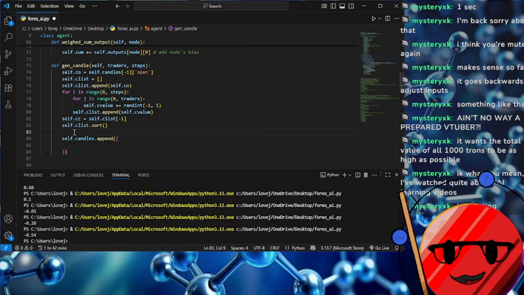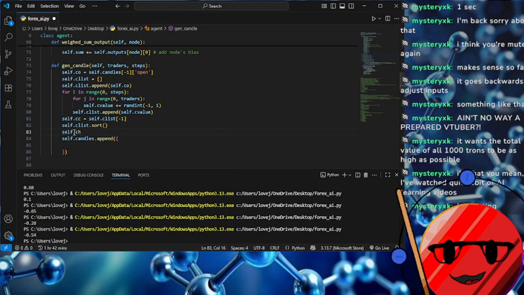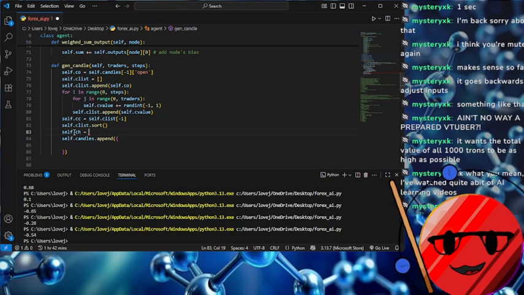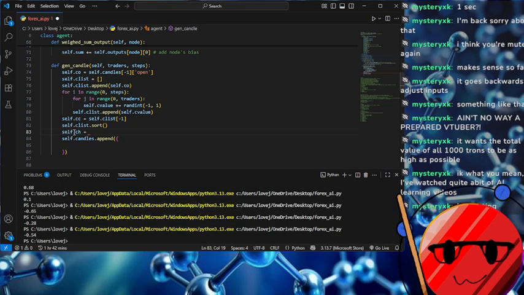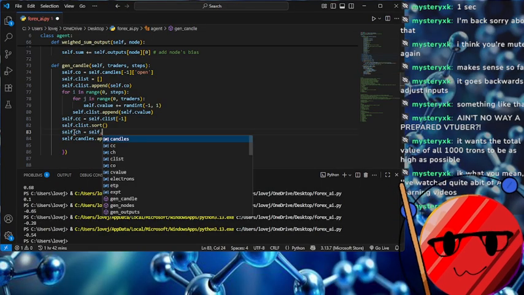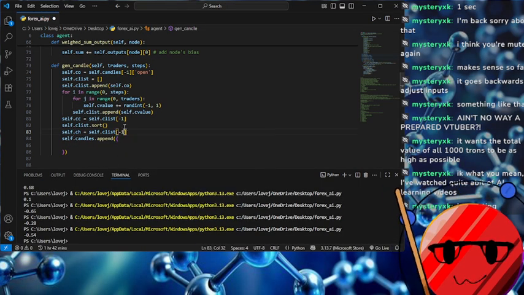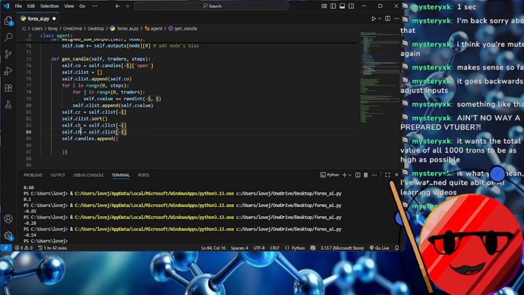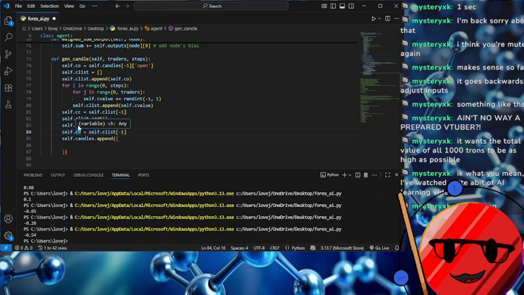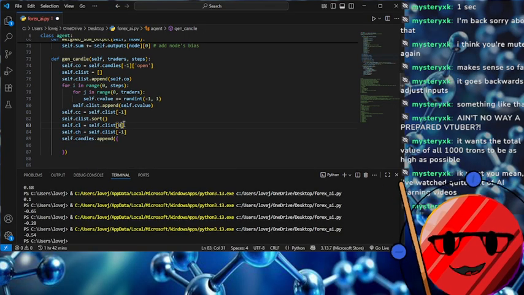So then we can do self.ch, which is C high, or candle high, is self.clist -1, so the last item in the sorted C list, and the low, C low, is 0, the first item.